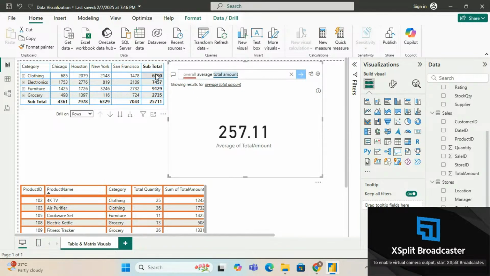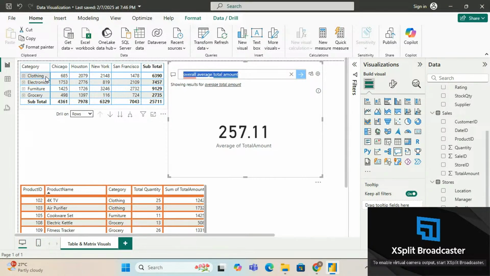Anyhow, matrix visual is giving you subtotals. That doesn't mean Power BI should understand what the subtotal is. That question is not at all right, friend. You should make it clear. In the sense, give me the total amount from the clothing category.